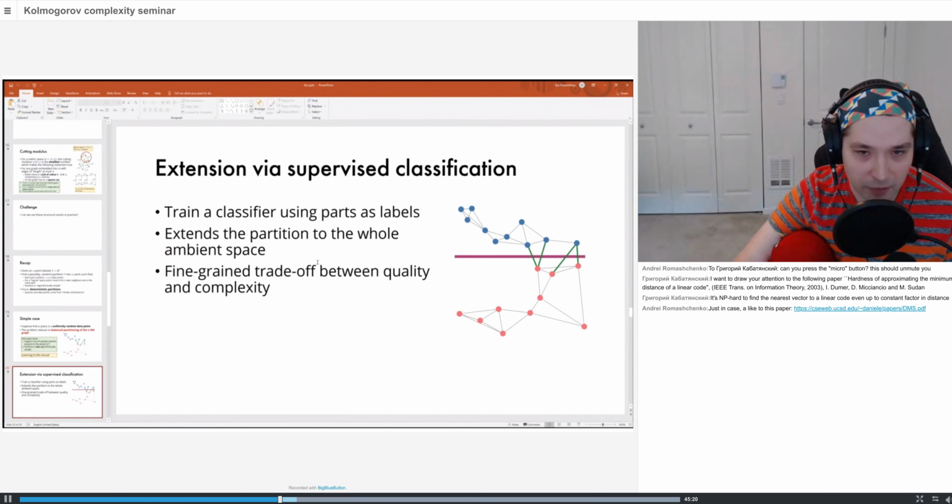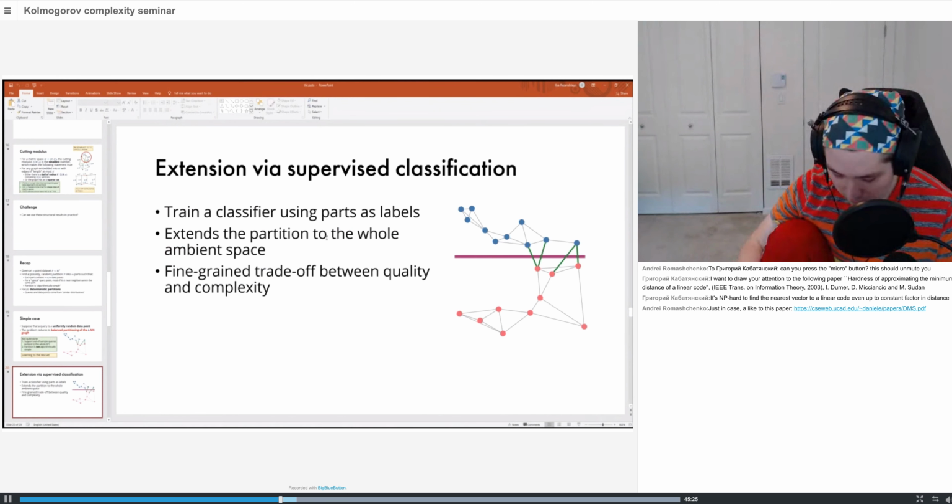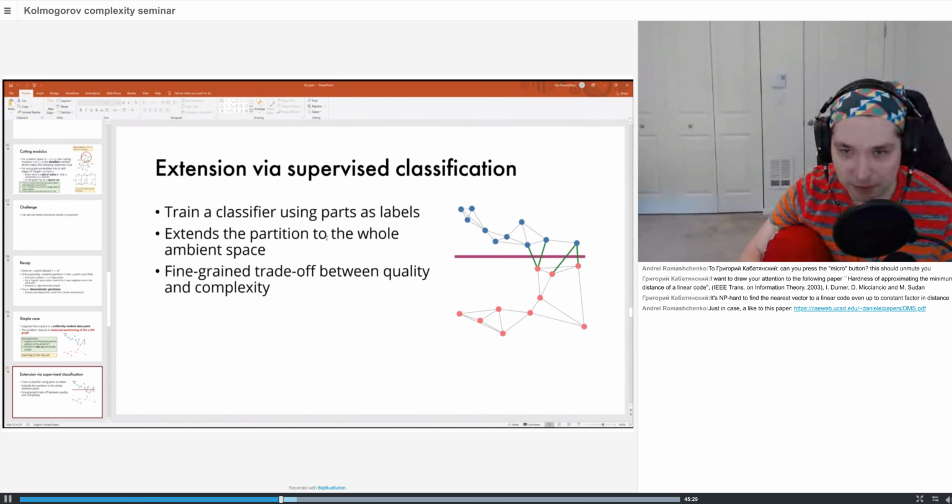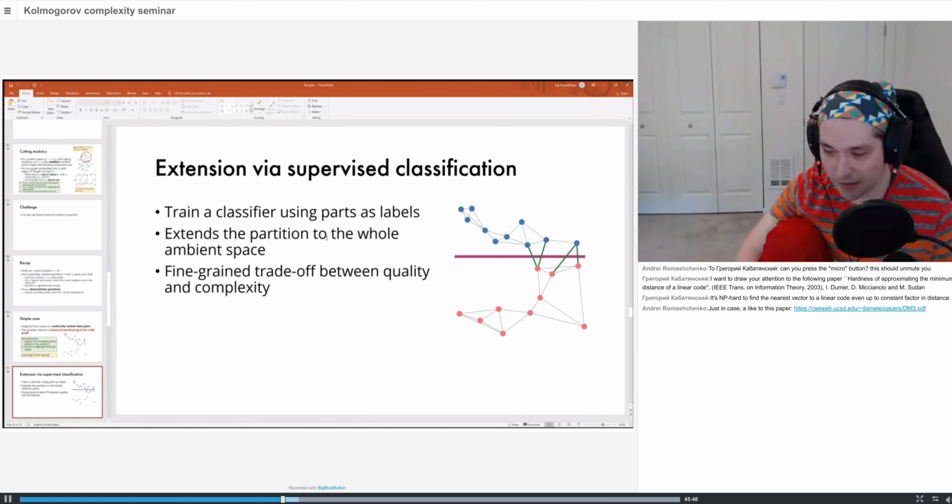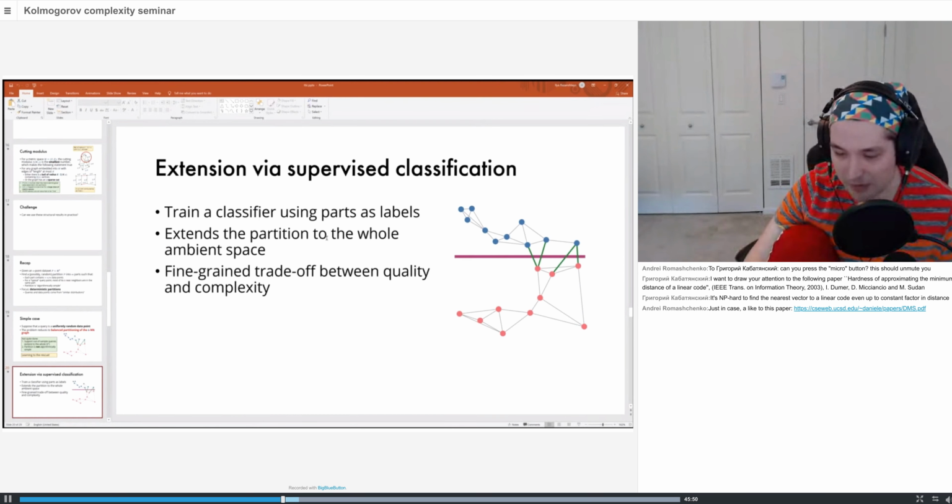Okay, so first of all, let me say a few words about what I mean by learning here. I mean supervised classification. What is supervised classification? It's basically when you have a bunch of inputs. Usually we think of inputs as points in R^d. These are feature vectors. Sometimes these feature vectors are handcrafted, sometimes they're obtained using some automatic procedures, but it's not too important for this talk.